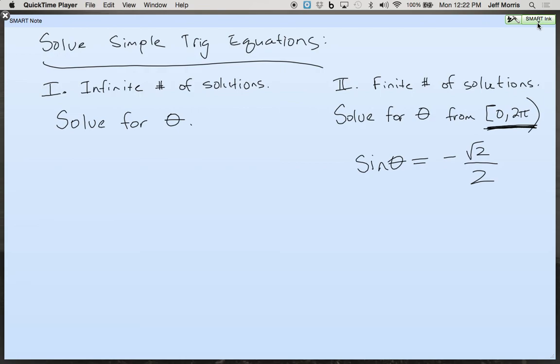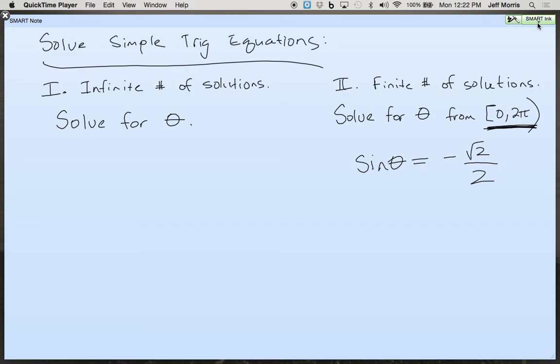Now how we can change that is we start messing around with the period. If you shrink the period down a lot, like you shrink it down to where you complete 4 cycles before you get to 0 to 2 pi, now you've got 8 answers. If you complete 5 cycles before you get to 0 to 2 pi, now you got 10 answers. And we'll deal with that tomorrow. But if you got a basic trig ratio, how many answers can you have? 2. And it's real simple. You ready? Here we go. Patrick, can you tell me where sine's negative?